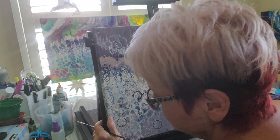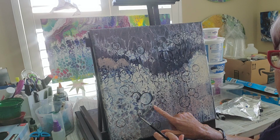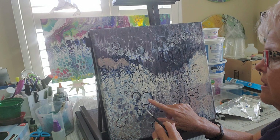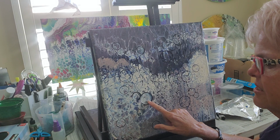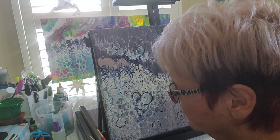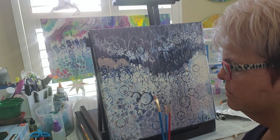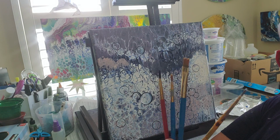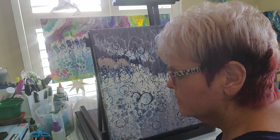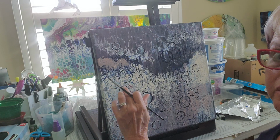Move this over a little bit. Okay, hopefully you'll be able to see. I started doing this one already, and you can see it's beginning to pop out a little bit. So I added some black along the edge and did some blending. It'll be easier for me to just show you than to try to explain it, okay? These are the brushes I'll be using, really fine brushes. Okay, so I'm gonna do this one. I hope you can see this one.